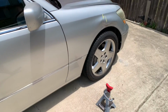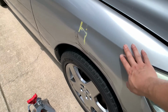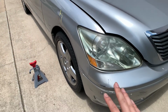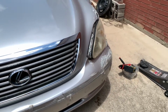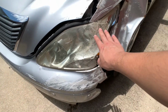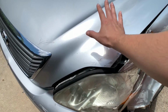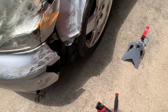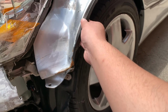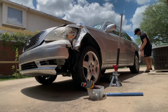So here's a recap of the damage. Here's the passenger fender. It's not too bad, but I'm gonna replace this fender. Bumper is trash, driver fender is trash, and the headlight is trash on this side. So I'm gonna remove both fenders, the bumper, and both headlights. The hood, I will leave on. Hopefully there isn't too much damage behind this fender, or none at all, fingers crossed. So let's get started.